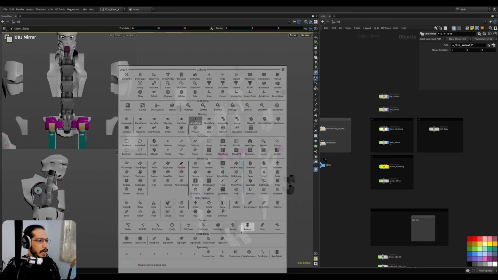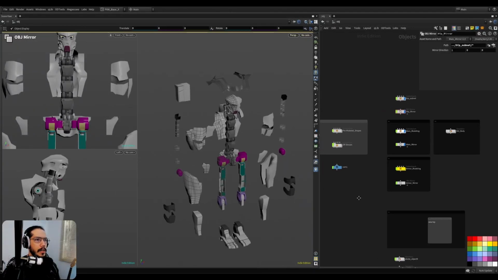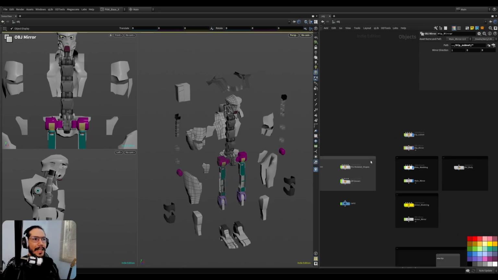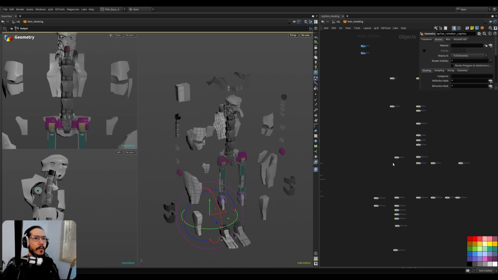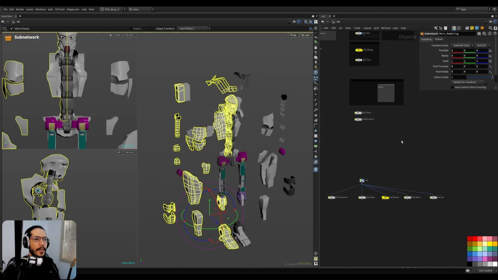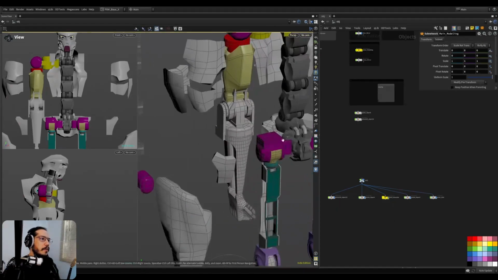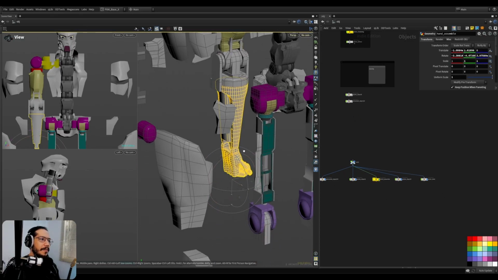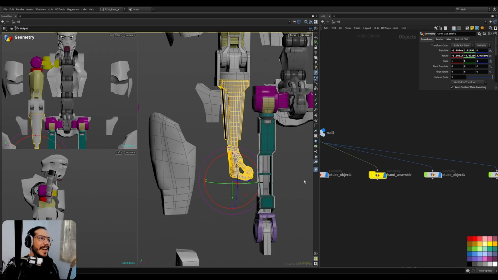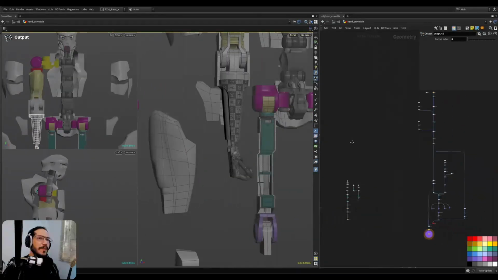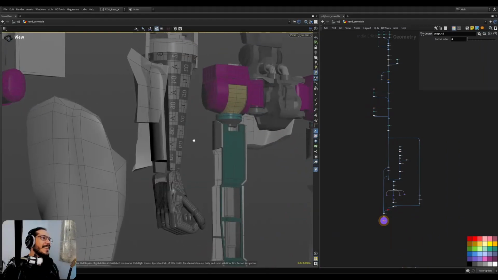So yeah, I do use the symmetrized tools. I use all the symmetry options, and I'm trying to get into the habit of using this other set of tools, which are also for mirroring, but they work a little bit differently. But yeah, speaking about that tease, there's something really interesting going on with the arm actually. So the arm right now is turned off because it's too much visual information, but the arm is basically the piece that is the most complete out of the whole robot. So let's just focus on that just for a second.